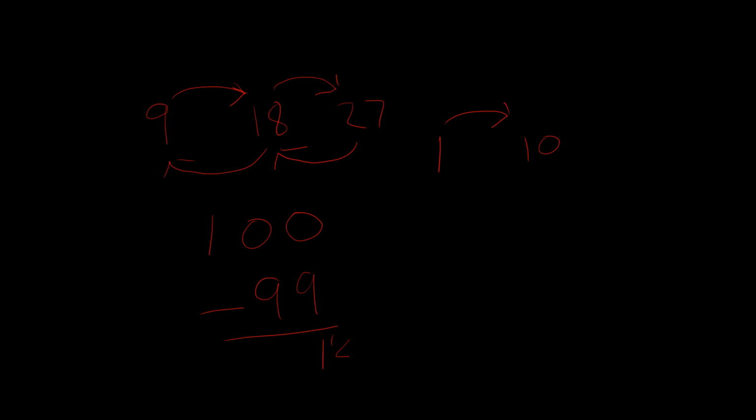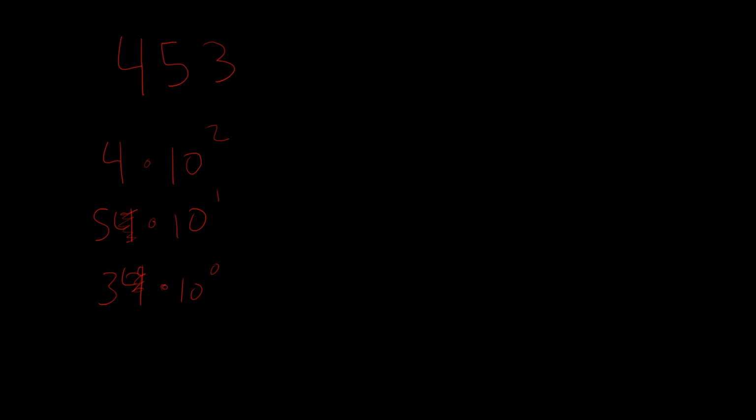Okay. Well, what does that have to do with what I showed you first? Well, what does it mean if we have a number like 453? This means 4 times 10 raised to the second plus 5 times 10 raised to the first plus 3 times 10 to the 0th power.